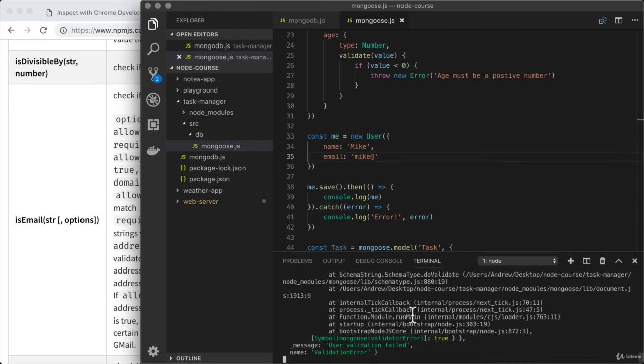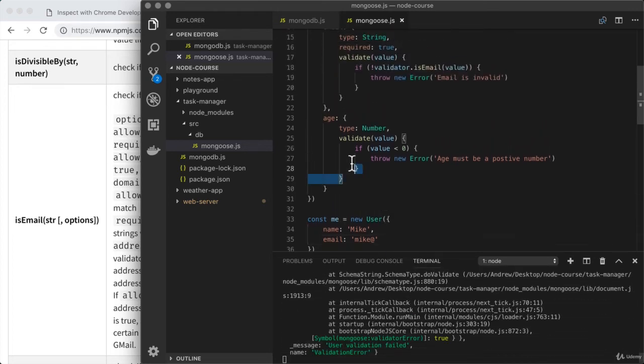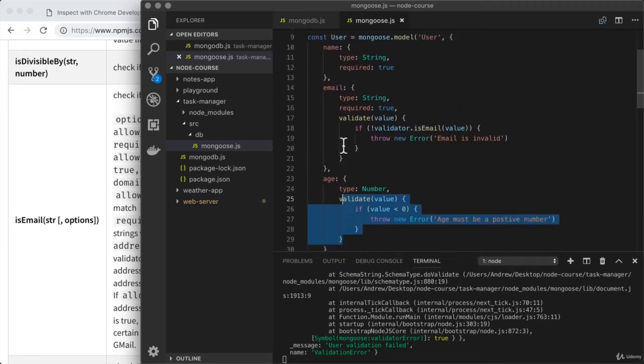So being able to use the custom validator is going to allow us to define our own logic, or we're going to be able to use other libraries that have predefined logic to validate things that are a bit more complex. There's no need for us to write code to validate things like emails, as there are so many edge cases that we're going to have to work through, and we'll spend more time writing validation code than we'll actually spend writing code specific to the task manager application. So the theme of this class, as you probably picked up on, is write code specific to your app and use NPM modules when you're doing something generic that other applications need to do as well.